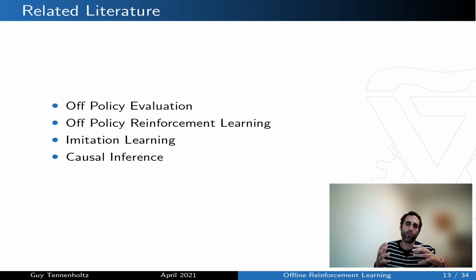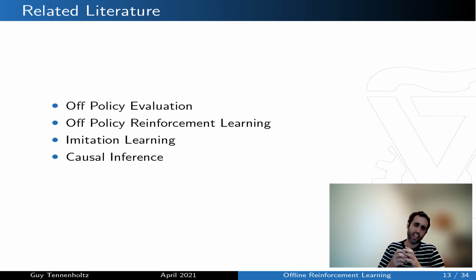Okay, so in offline reinforcement learning, we have some fixed data set that was generated by some unknown policy. We cannot keep interacting with the world, and we want to do the best we can with this offline data. Obviously, we can't even really converge to an optimal policy because we might not even see the full state space. But we want to do the best that we can with the data that we have.